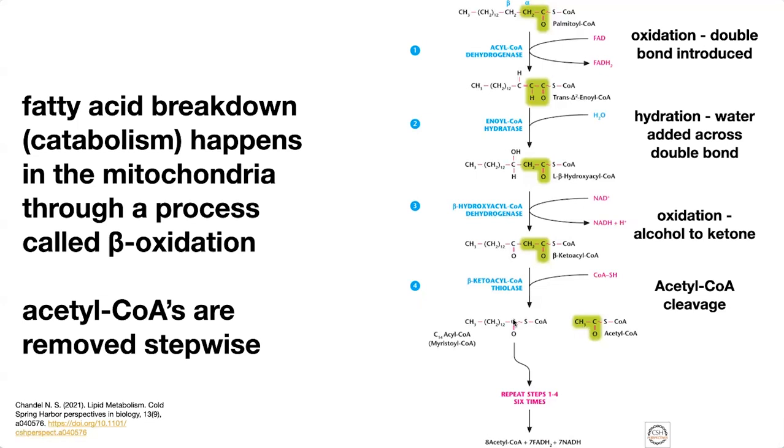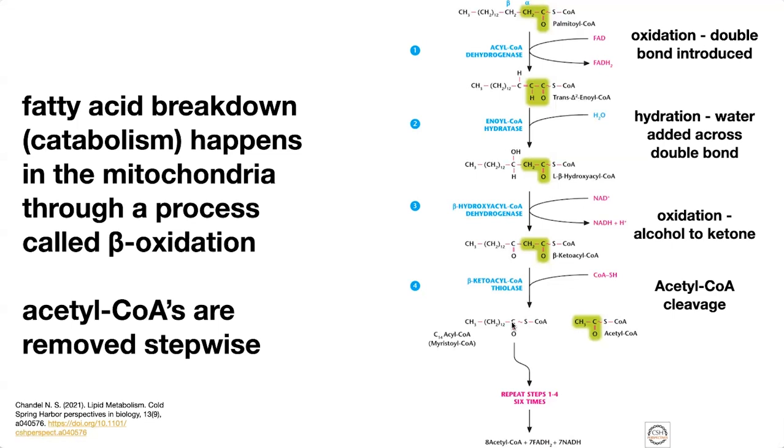When we were building before, we were building from the end that was attached to the protein, the ACP. And here we're going to be removing from that same end, but here we're attached to CoA. And we're going to be cutting off these CoA pieces one at a time. And remember, each of these is 2 carbons. So if we have an even-numbered fatty acid, we're eventually going to break it all off into acetyl-CoA.